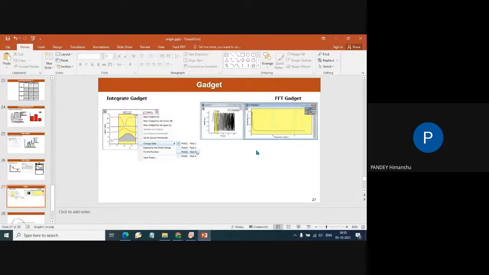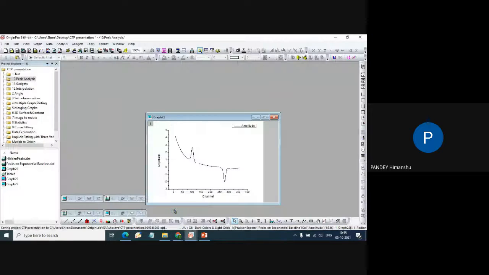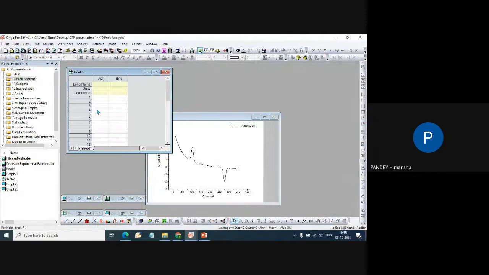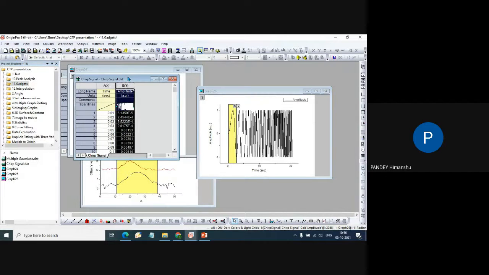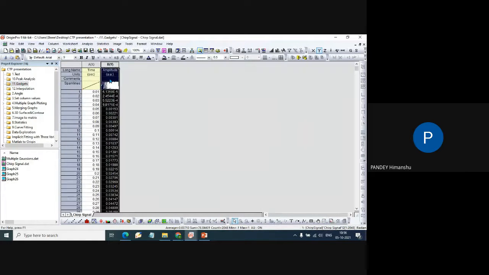The Fourier transformation can also be done actually. This is the Fourier transformation. It's quite a simple thing. You just need to add some data. Maybe I have FFT somewhere you can find. Gadgets, yes, this is the gadgets. Gadgets are here. So actually, this is the data I have.